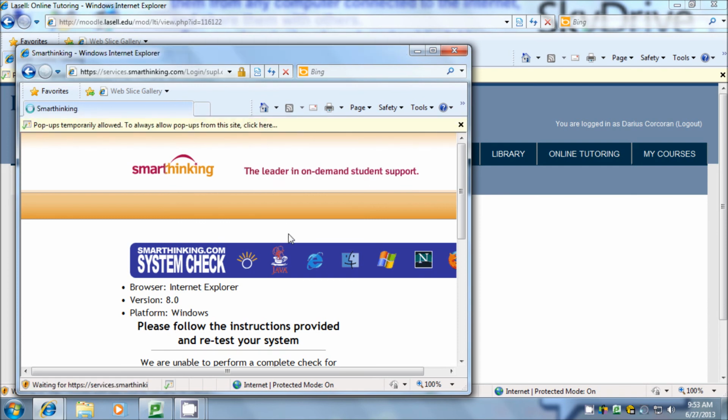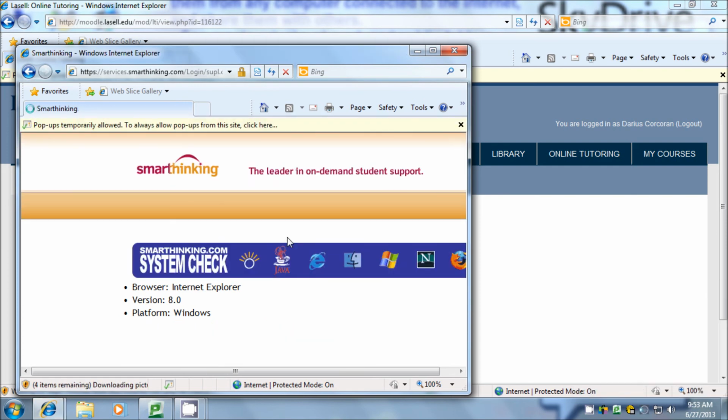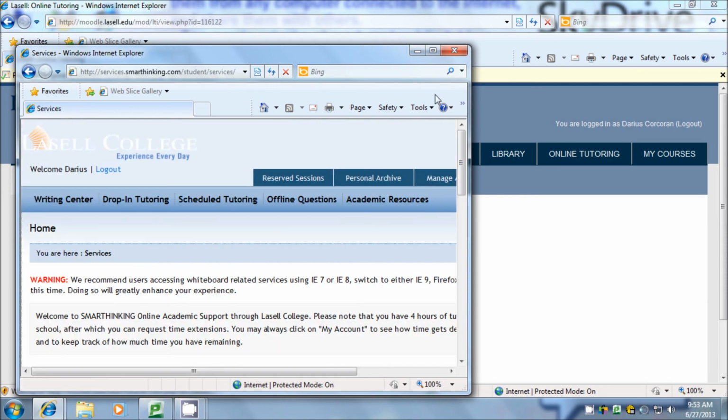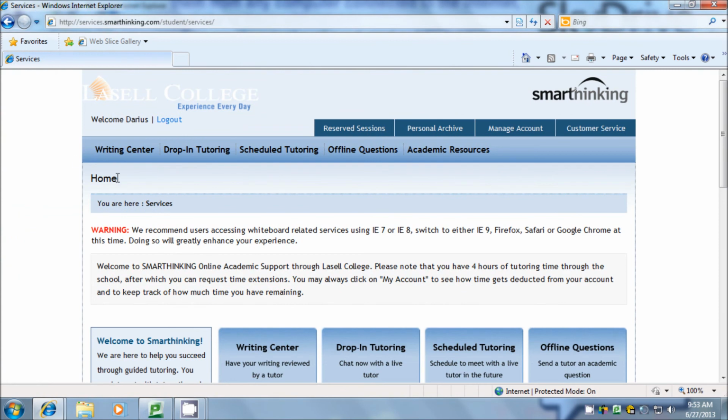And then if you think this page is a little too small, you can easily maximize it. And then you just click there. And then this is what it looks like. So you have a writing center, drop-in tutoring, scheduled tutoring, offline questions, academic resources.